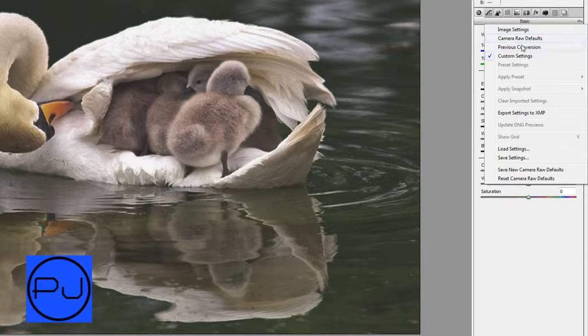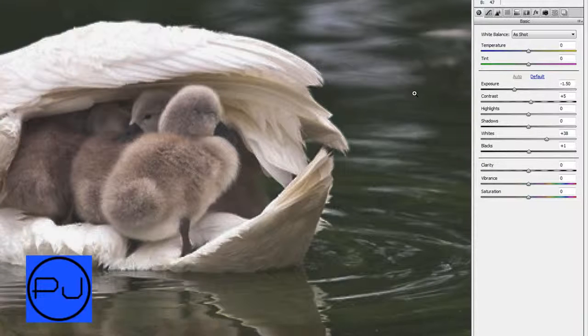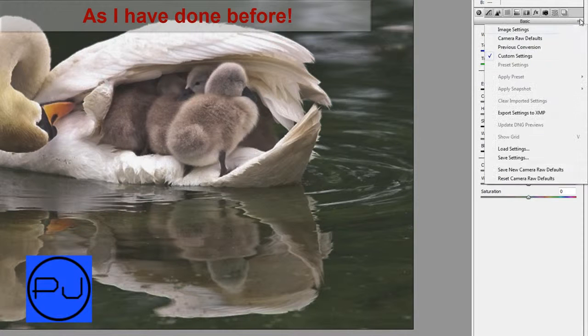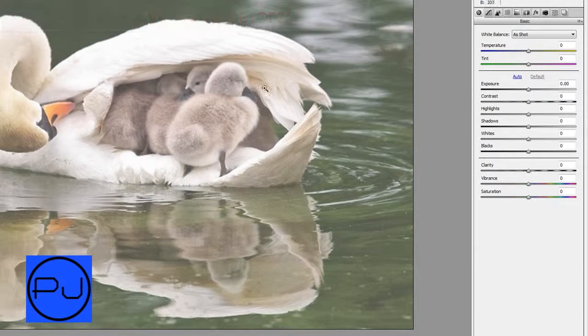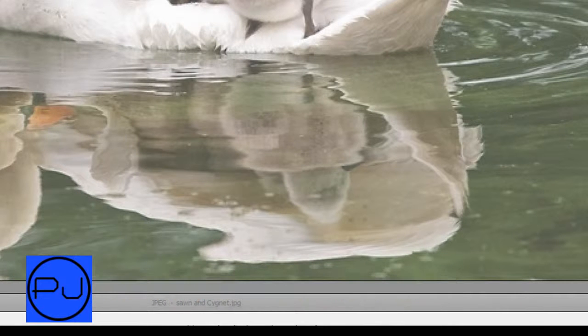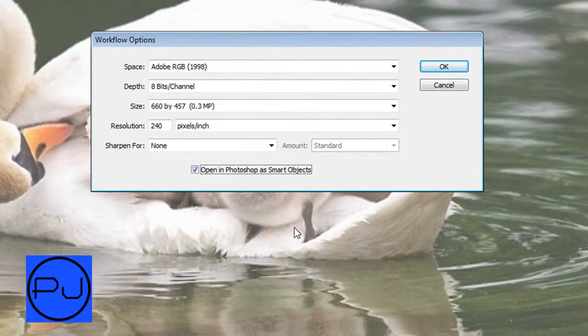Don't do previous conversion, and don't do default. It's Camera Raw defaults, and then if you click on this blue link down there, you get the option to let it open as a smart object or not. So if I was going to do some work on the image and then come back into Camera Raw to do some more work, I could open it as a smart object.